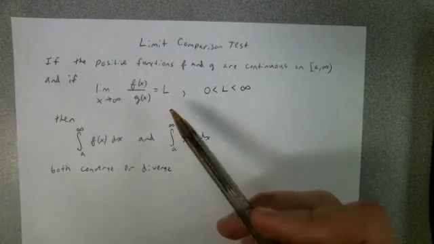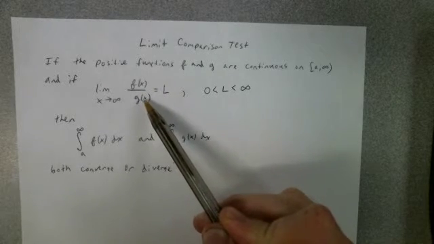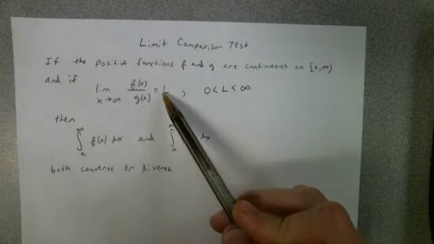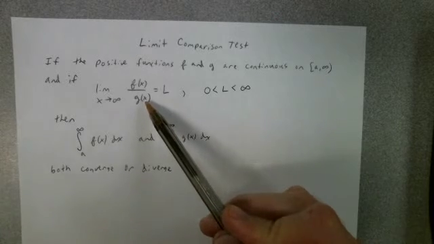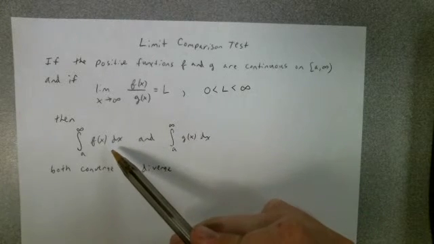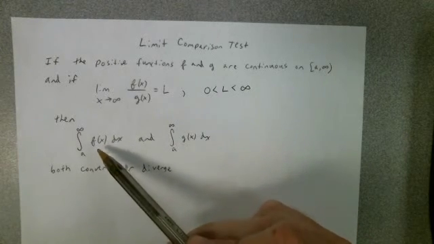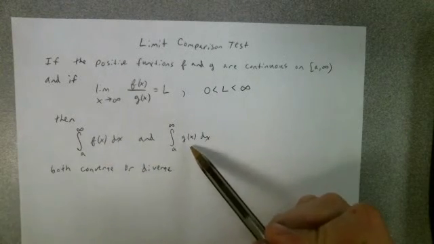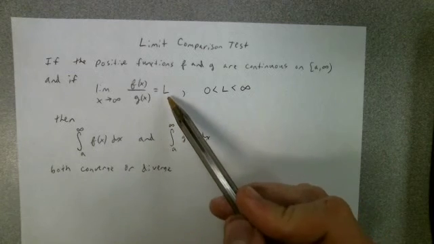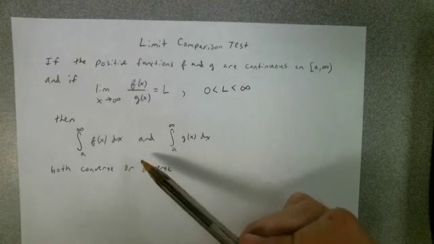So what this theorem is saying is if eventually f is L times as big as g, then eventually, past some point, the area under the curve for f will be about L times as big as the area under the curve for g. Well, then if the area under the curve for g is infinite, the area under the curve for f must be infinite, because past some point, it's L times as big. And if the area under the curve for f is finite, then the area under the curve for g must be finite, because past some point, it's L times as big. So L times a finite number is still a finite number.